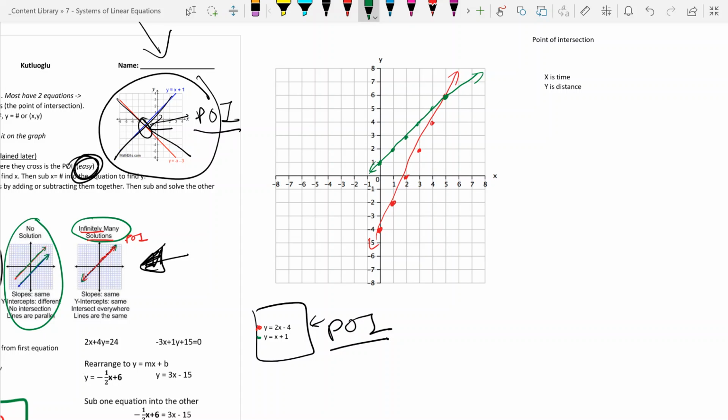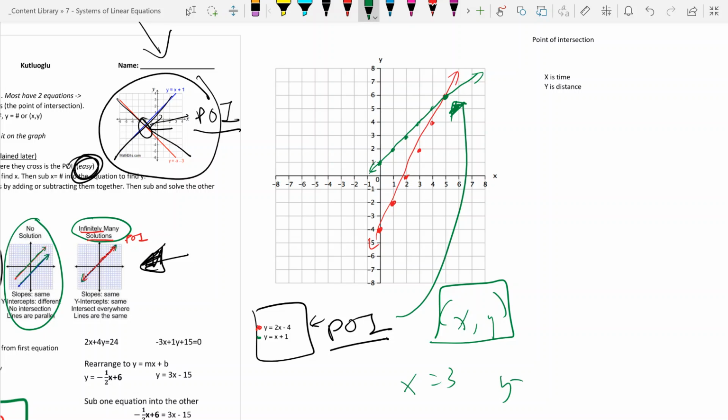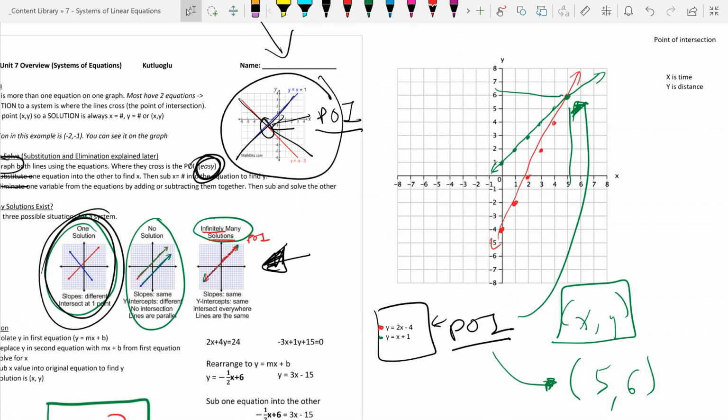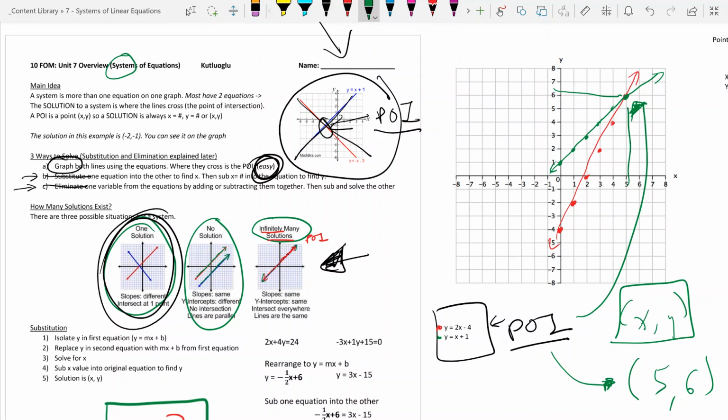Okay. So the question said find the point of intersection. Literally for graphing, you just look at the picture and it's there. So I'm going to put my XY coordinate. Every point of intersection is always going to be an XY value, so you need to put a coordinate. If you find out, oh, X is 3, you're not done. You need to know what Y is as well. So in our situation, the point is for X it's 5 and for Y it's 6. 5, 6. So that is the point of intersection. At x equals 5, they will have the same y value, which will be 6. And that's it.